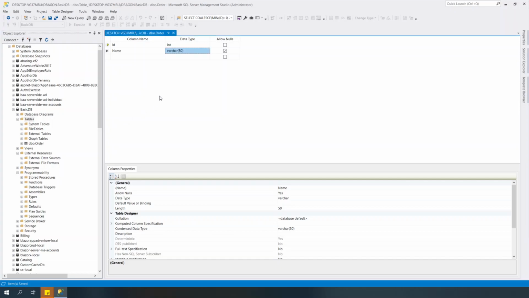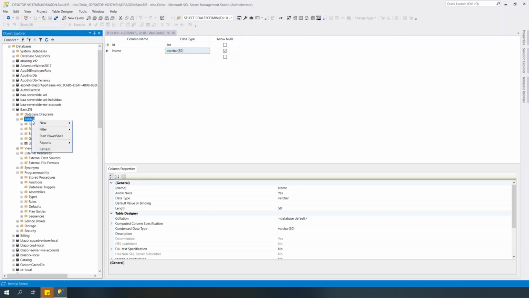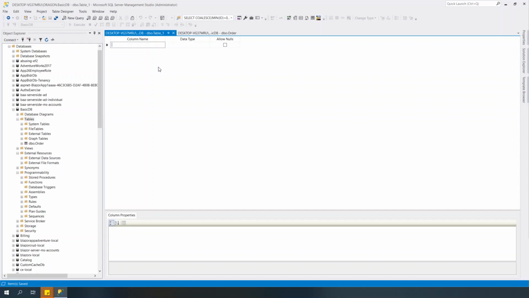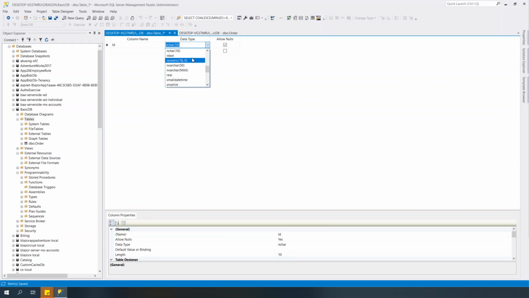So if we refresh this, we now have dbo.order. The next thing we're going to create is a table called logs. This is going to be the ID of that table, and we're going to use int.